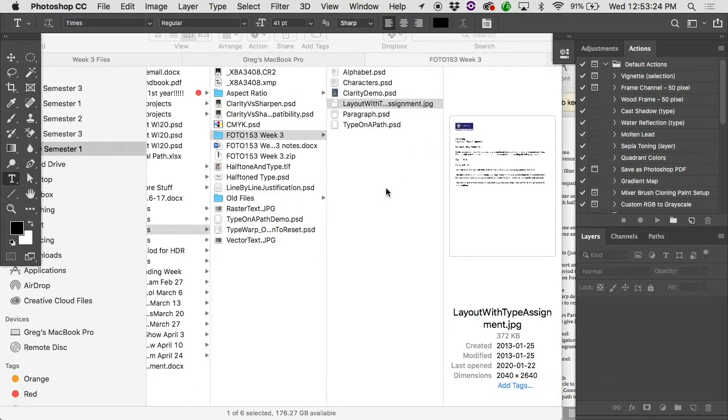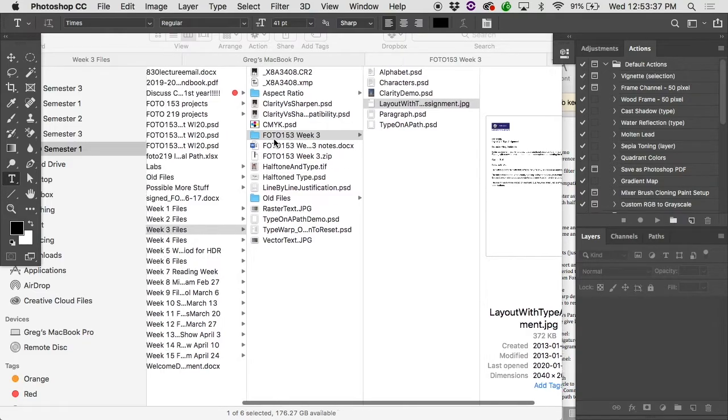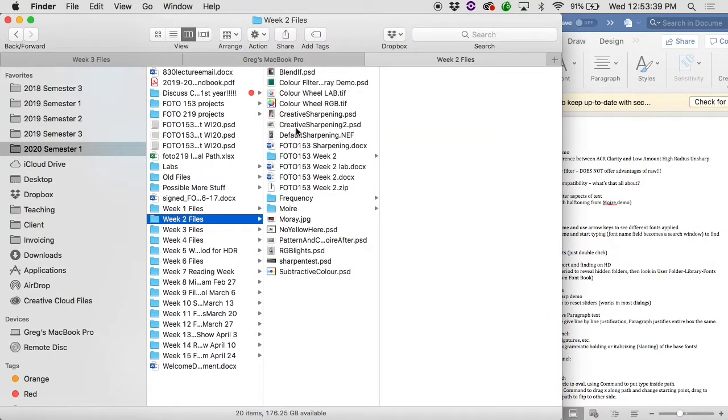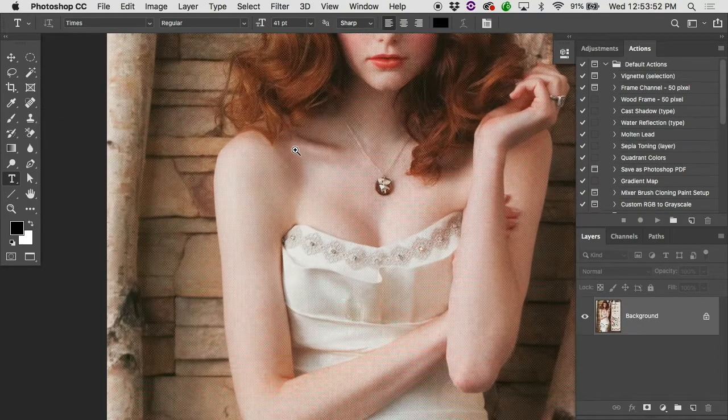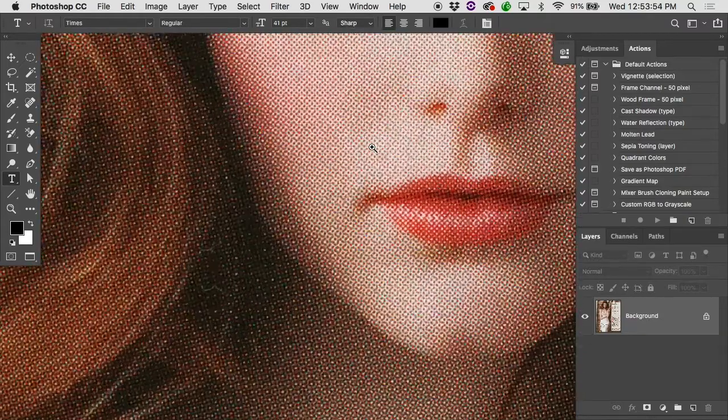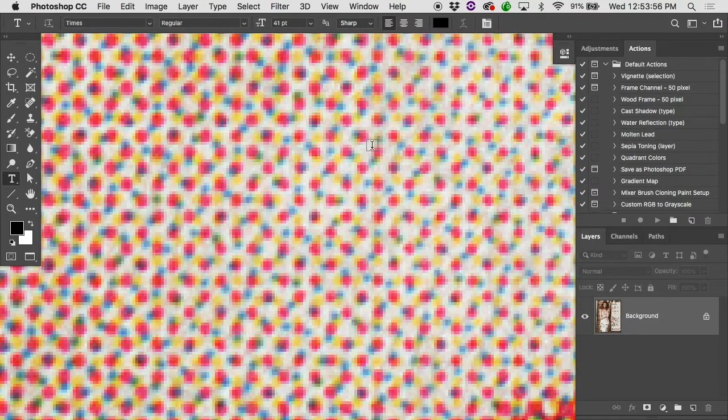When you send it out to be printed, let's say you're sending it to a magazine or you're having some business cards made, make sure the vector information goes with it. If you flatten it down and you send it as raster, well, remember last week we were talking about moire and half-toning. If you zoom in on a photograph in CMYK, it has to convert it down to little dots of color. So cyan, magenta, yellow, and black dots, cool. But what would happen if you did that to text?